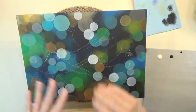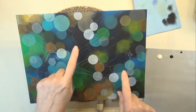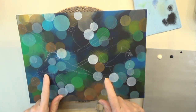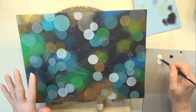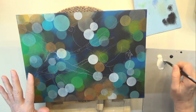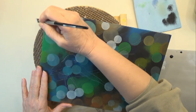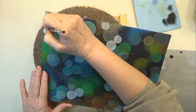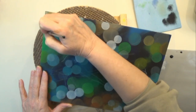All right, I've got my line drawing on here. I've decided to put cardinals. I was going to put three cardinals, but I think I'm going to do two cardinals and a chickadee. So first we're going to paint in our branch. So I'm going to take some warm white and a little bit of black and make a gray color. And we'll just start painting in our branches with this gray. And then we can come in and add to this.